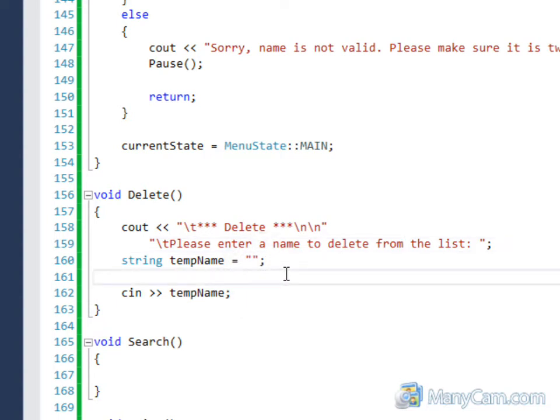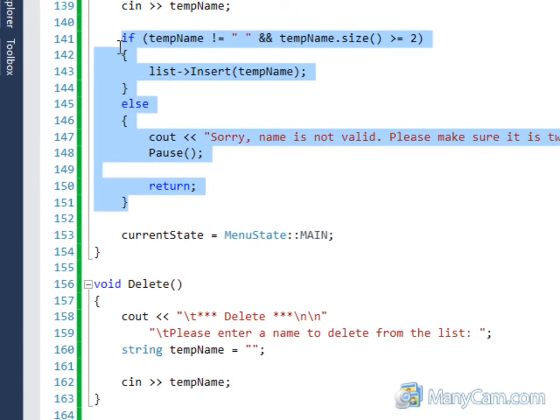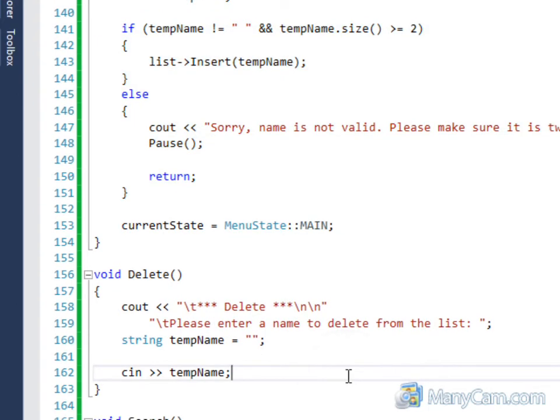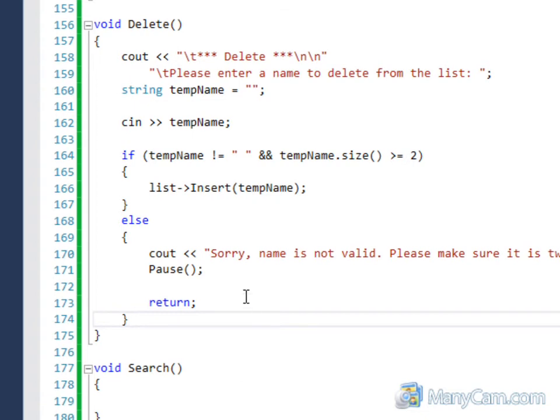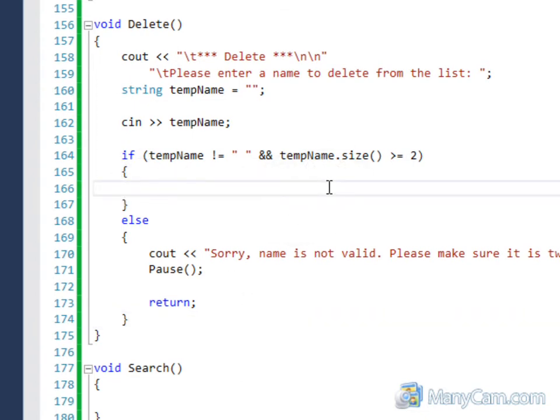And what we could do is, once we get a name from the user, we can actually use our find function.